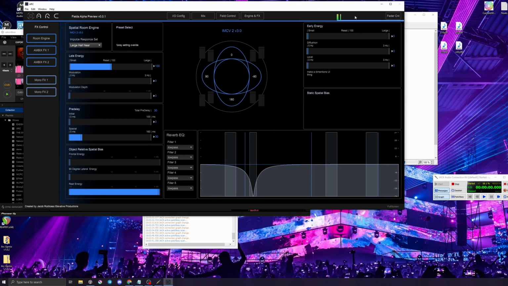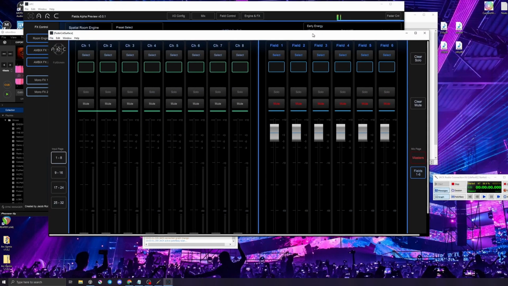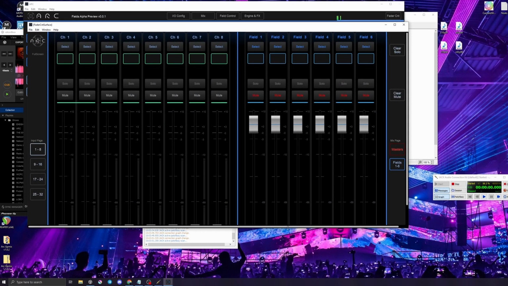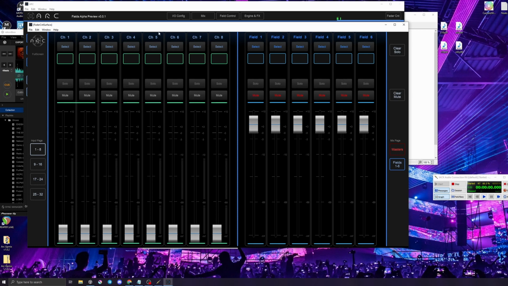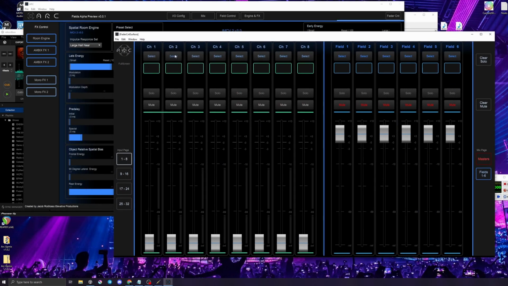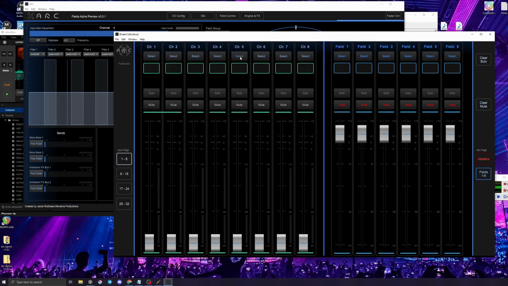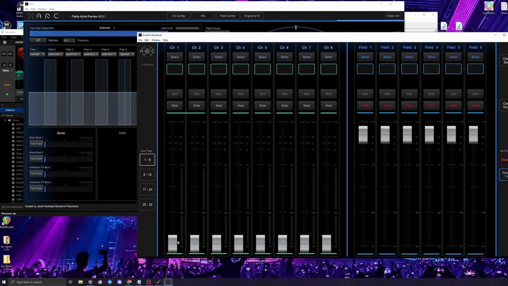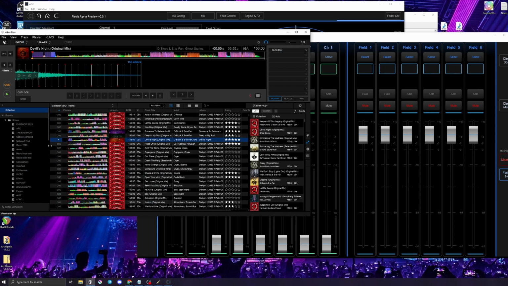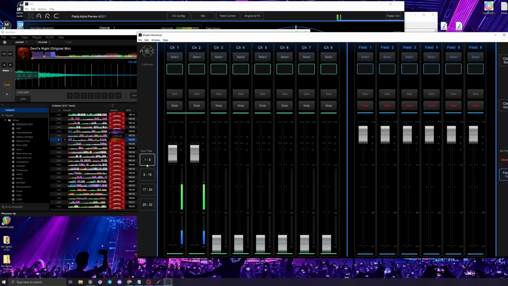The next thing I'm going to show you before I explain this section is if I click this button right here, which is fader control, it's going to open up the fader control window. The fader control window is how you select what channel you want to be looking at on the mix page. So if I go to the mix page and select channel 1, you'll see that the little icon's changing. If I grab this, they will both, whoops, my audio needs to go back to playing. There we go. If I pull this up and down, you'll see that I have audio playing now.